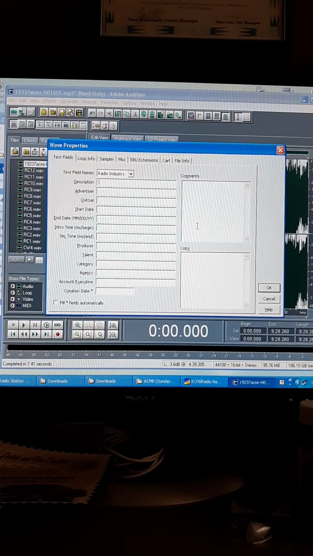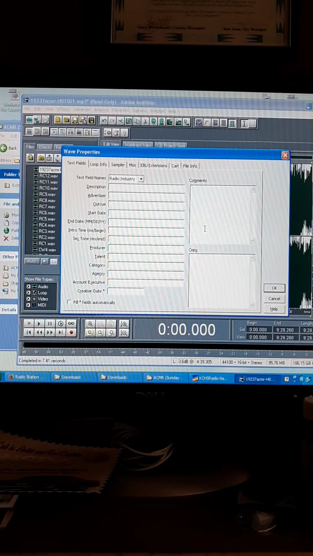It's going to open up this window here. And on this window, you're going to type in the information. So right here is going to say hour 1, segment 1, which I just use shorthand and I type it like this. Whoops, not segment 2. Sorry, segment 1. Hit tab, you go to the next one. This is going to be the program ACMR, so you're going to type ACMR. Tab down again to the date.